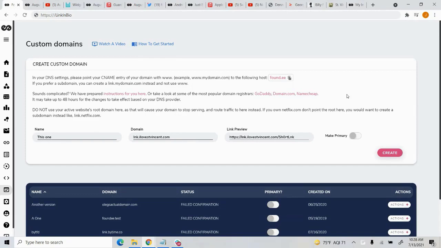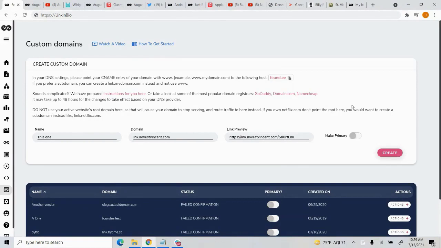So we don't have information on how every one of these works, but you can follow this, and it's generally about the same thing. It's just where they hide the options are a little difficult sometimes. But once you've done this with us, we're basically going to issue an SSL certificate, and we're going to maintain that SSL certificate for you as well. So that means you'll get the HTTPS on the subdomain or on the custom domain that you're using for found.ee at that point. This also helps you with Facebook domain verification, which for a lot of people has become a very hot topic.